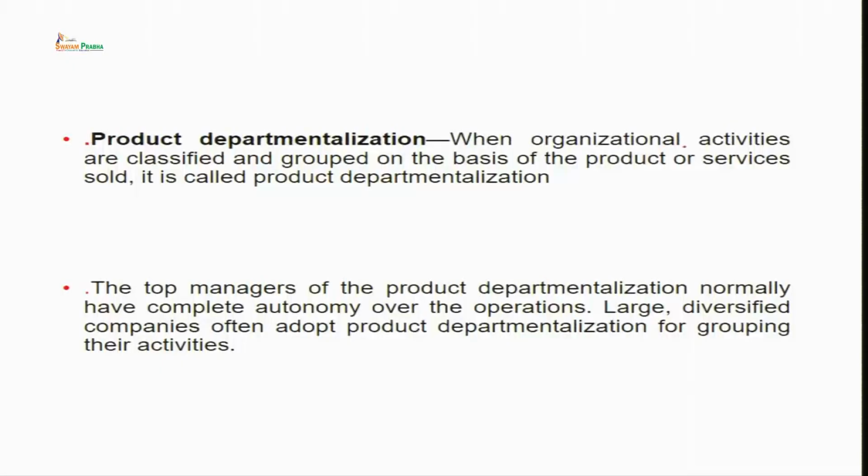Let us see the theoretical aspect of it. So, product departmentalization is when organizational activities are classified and grouped on the basis of product and service which is sold by the organization. So, here in this kind of departmentalization, all the activities are connected to each product, including the production and marketing of that particular product. They are grouped together under one department, and in this way an organization will have a separate department for each product.